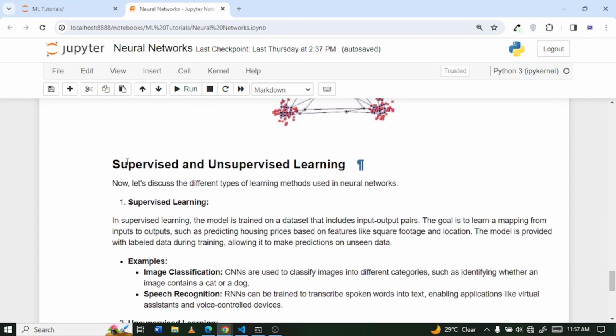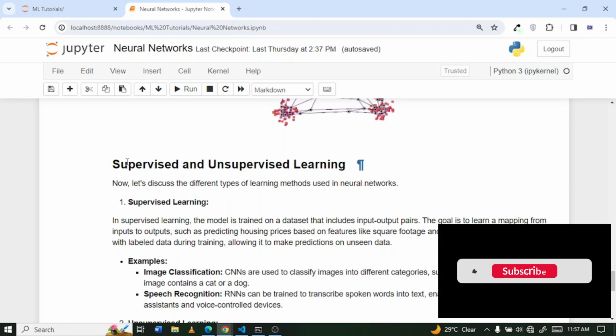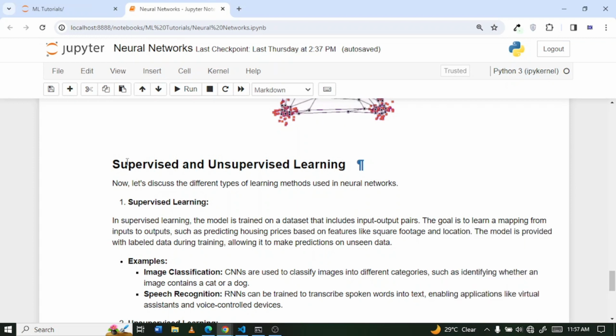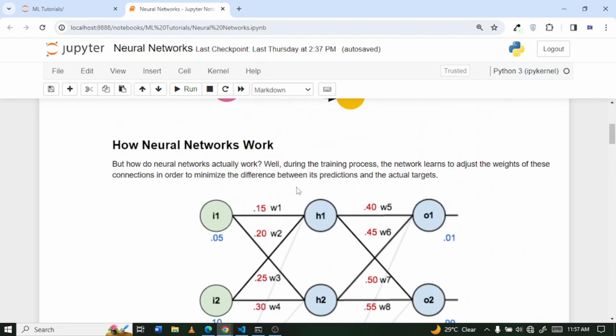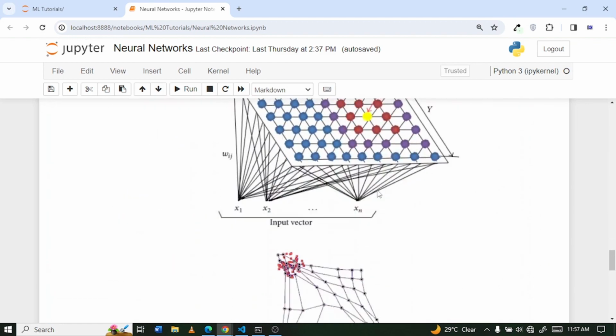Let's talk about supervised learning and unsupervised learning. As we discussed earlier in some of our previous videos, supervised learning basically means you have a marking scheme. The model is given the expected output, or the actual output. During training, it tries to predict and then compares its prediction with the actual output, and if there are differences, it can go back and update the weights using backpropagation, as we explained earlier. So that is supervised learning.